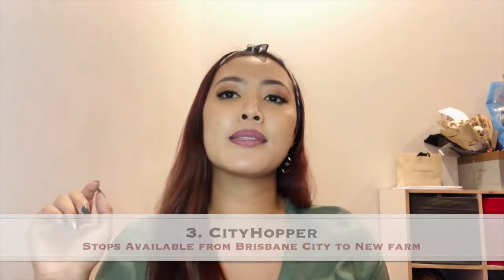Third, you can jump on a City Hopper. The City Hopper is basically a free ferry — a little boat where you can ride alongside the river in the city of Brisbane. Note the difference: the City Cat you have to pay for as it goes faster with many stops, but the City Hopper is free and even has a double deck so you can enjoy the scenic views of the north and south sides of Brisbane. Keep in mind it has a limited time schedule.